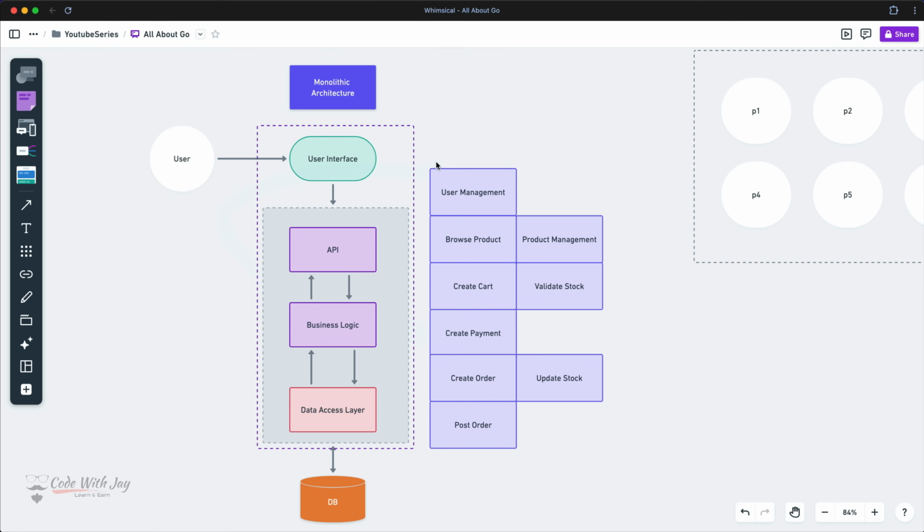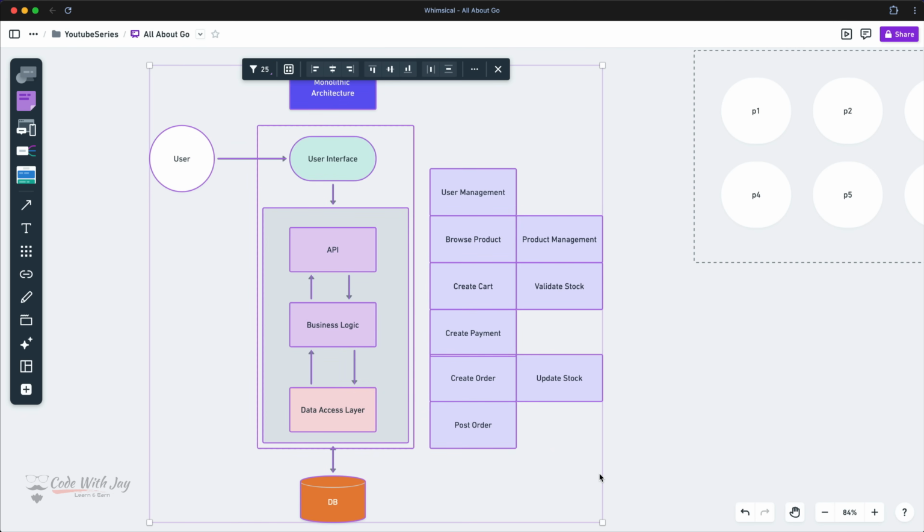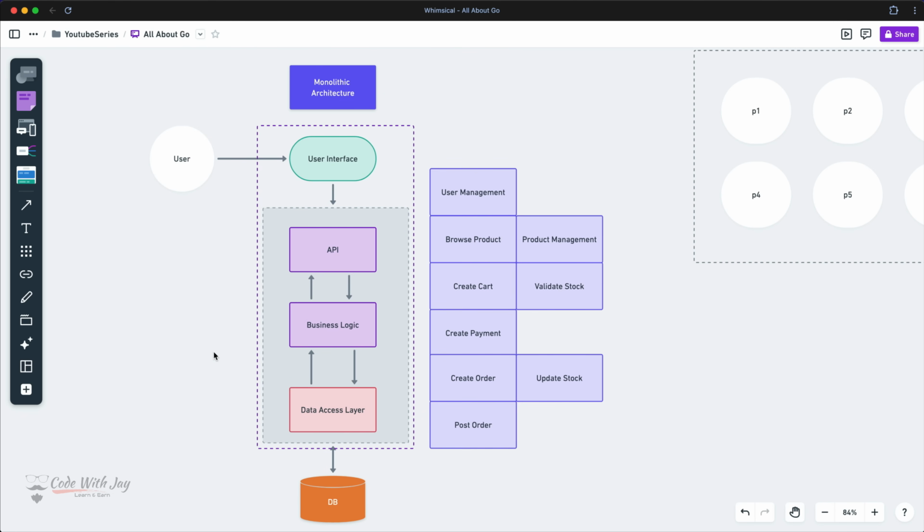So you have some constraints, and you don't want to take on the deployment overhead either, because that's exactly what the monolithic architecture avoids. You can build one application overnight and deploy it the next day. That's what you can do in monolithic architecture.